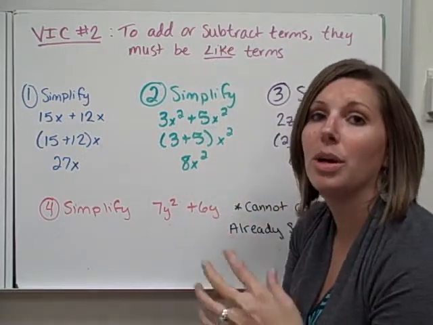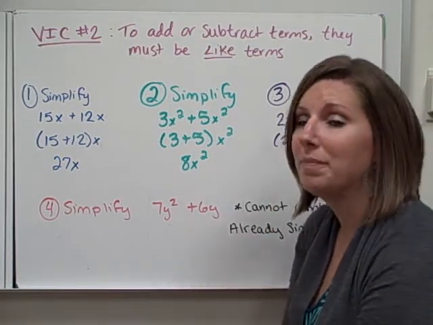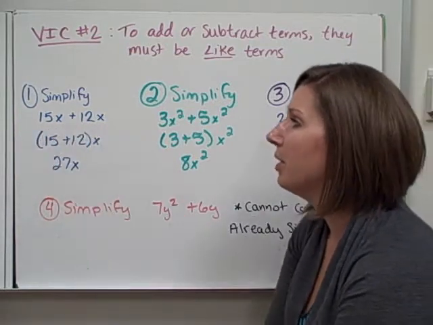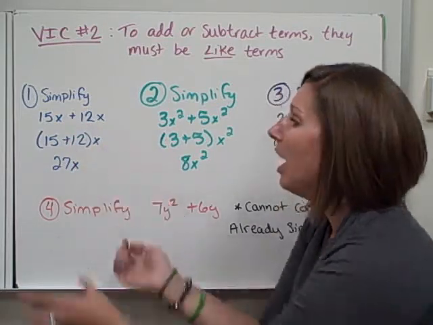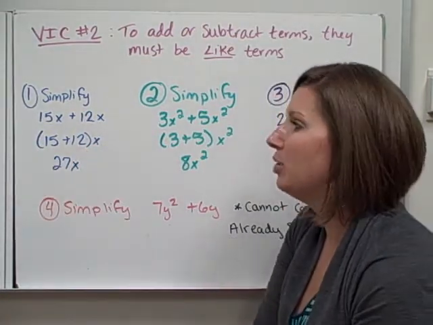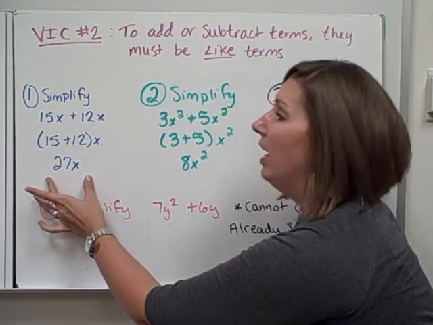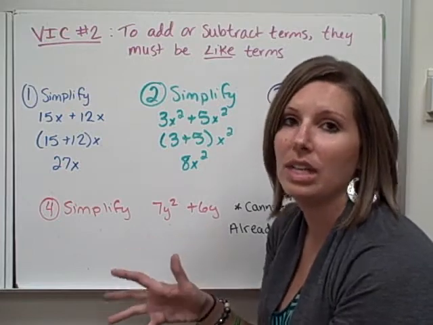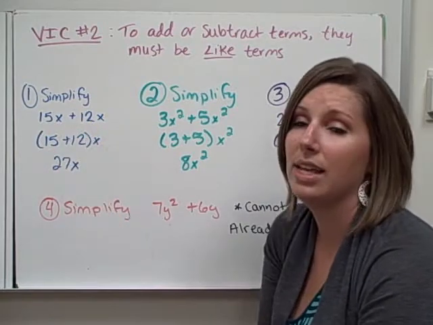So now I'm going to start combining and simplifying my expressions using the distributive property. So if I have a situation like this, 15x plus 12x, well, using the distributive property, I can remove an x. I can take it out and pull it to the side. And left over, I've got 15 plus 12. Well, I know what 15 plus 12 is. That's 27. Well, this statement is telling me that I've got 27 x's. I had 15 x's over here, I've got 12 over there, and when I put them together, I've got 27 altogether. I've just combined my like terms, and they are like terms because they both have an x.